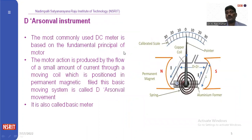The basic principle in the voltmeter is the Arsonval instrument. The basic instrument in the voltmeter is the Arsonval instrument. The basic principle here is that the coil is placed in a magnetic field. If you apply current to that coil, based on the applied current, the needle will be moved from one point to another point based on the applied voltage.